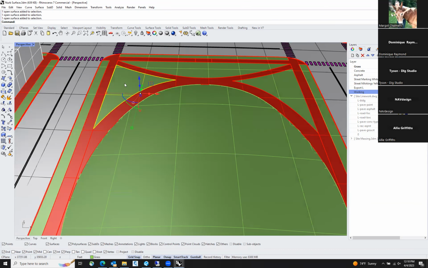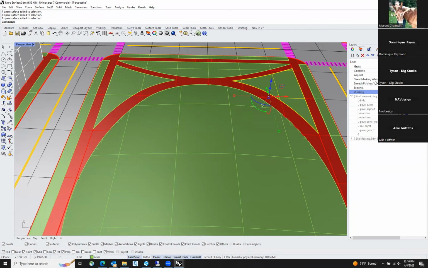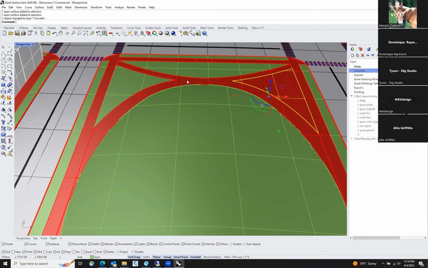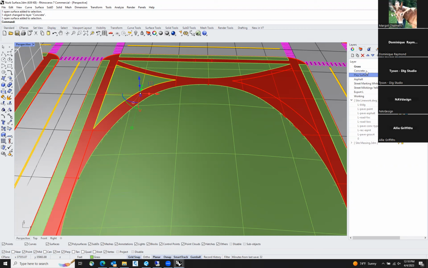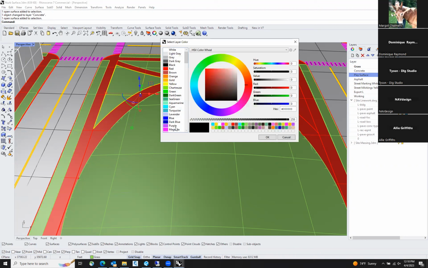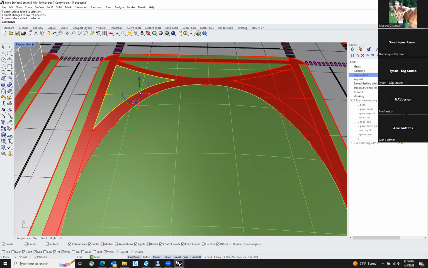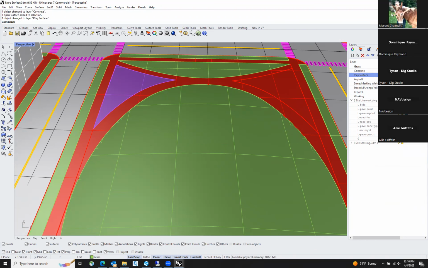But say we want this to be a playscape and this to be a skate park. I'm just going to move this to asphalt, and then I'm going to make this a play surface. Put this on its own color, change object layer.